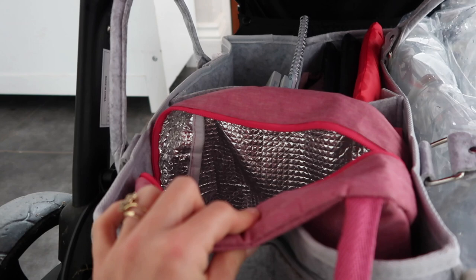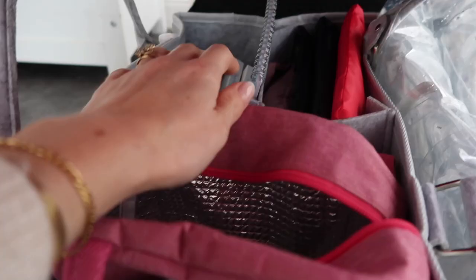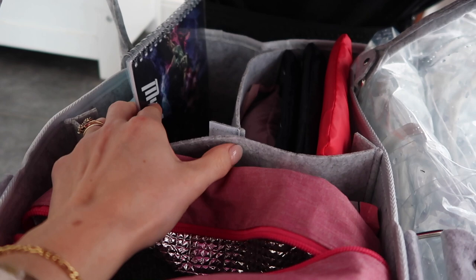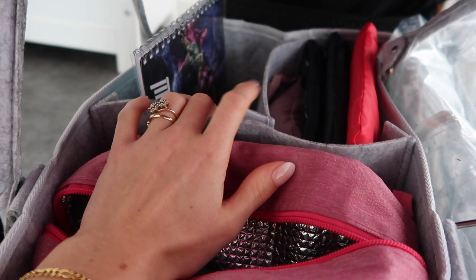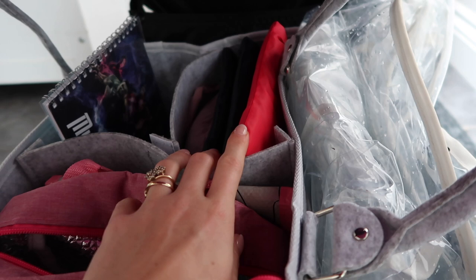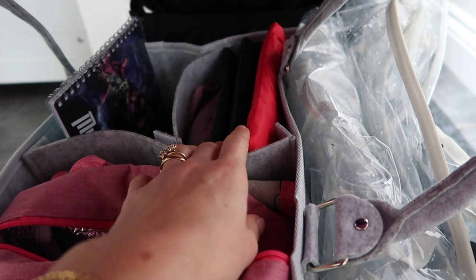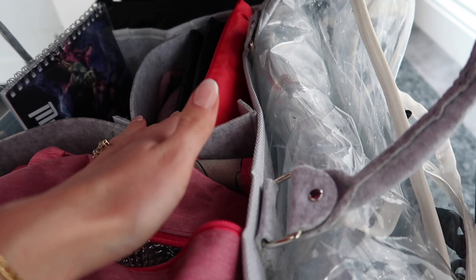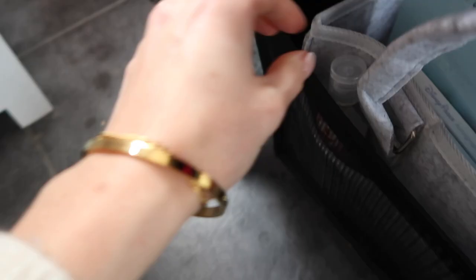I don't have anything in the little zipper pocket just yet but I imagine I'll put Avery's medical documents in there — basically medical proof that the medications are for her and she does need them. In the next pocket the boys' autograph books are in here — if they're in the bottom of the pushchair and it's open access the boys can easily grab them whenever they want to get an autograph. Next to that in this pocket are all of our rain macs. Avery has the rain cover so she doesn't need one, and Josh said he'll manage without one, so I have one each for the boys and mine from Primark. They all fold down really flat and fit perfectly in there. Apart from some hand sanitiser down the side, that is everything in the caddy at the moment.